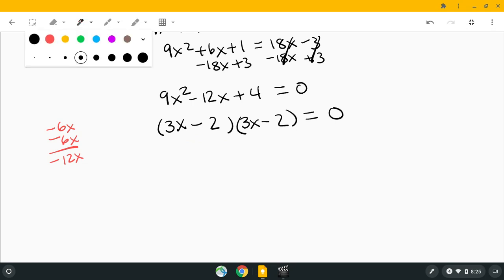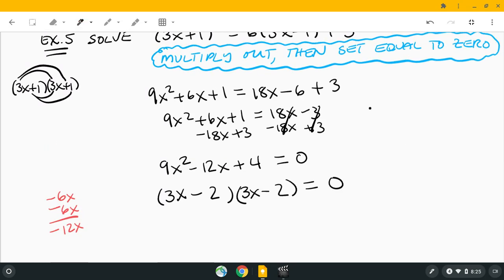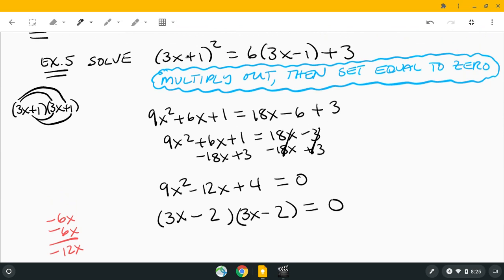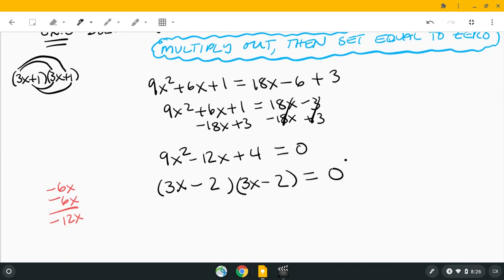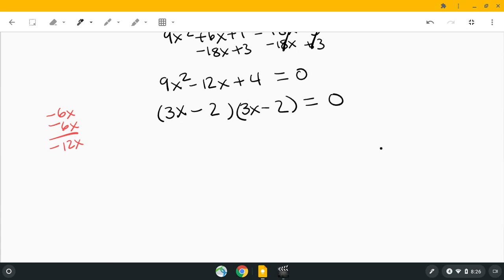Okay, so then, again, let's go back to the original problem. Multiply that out. Again, if you don't remember the shortcut, just do it this way. Because remember, exponent is repeated multiplication. Distribute, simplify, combine like terms. Get it equal to 0. So do the opposite operation. Subtract 18x on both sides. Add 3 on both sides. These will all cancel, giving you the 0. Factor. Now you can take each factor, set it equal to 0, and solve.